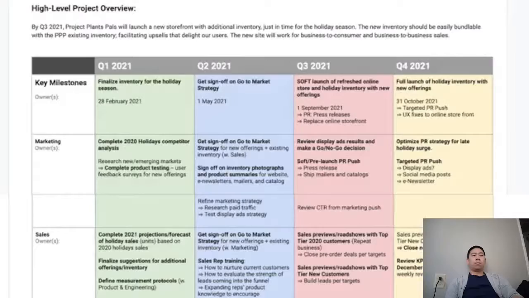Below the goals, approach, and overview is a table that maps out what the process will entail. In this example, our table is divided into quarters that reflect the project timeline. A quarter is a 3-month period on a company's financial calendar. Key milestones are listed for each quarter. Then there are tasks that each team member or department needs to complete. Most tasks may map to a milestone due within the same quarter.